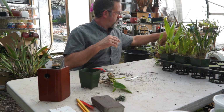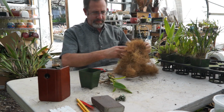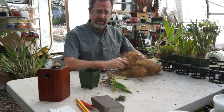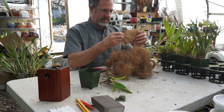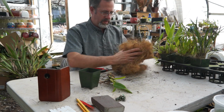Clean it up. Grab a nice big bunch of it. Don't forget your tag. Put your tag to the side. Make sure it gets back into the pot. It's one of my pet peeves. Mostly for me. The employees are better at it than I am.